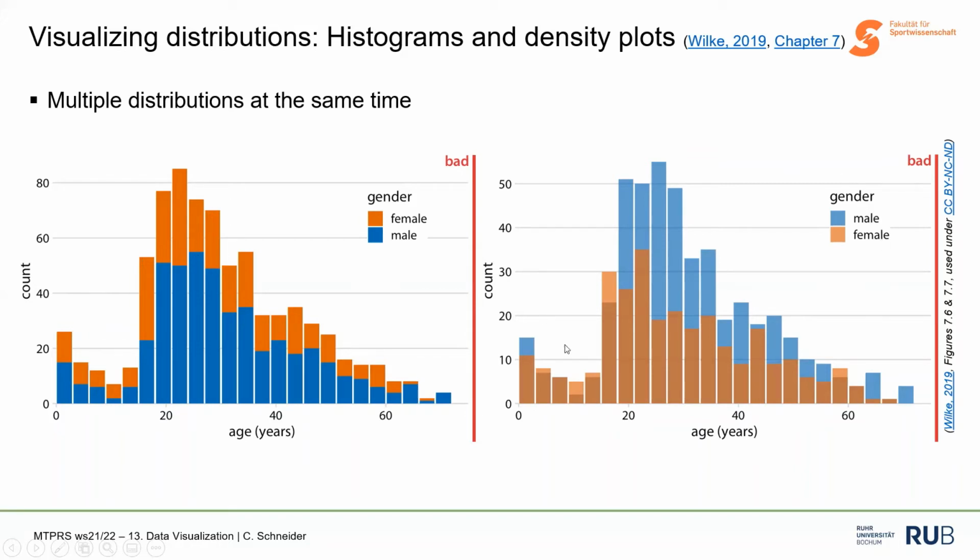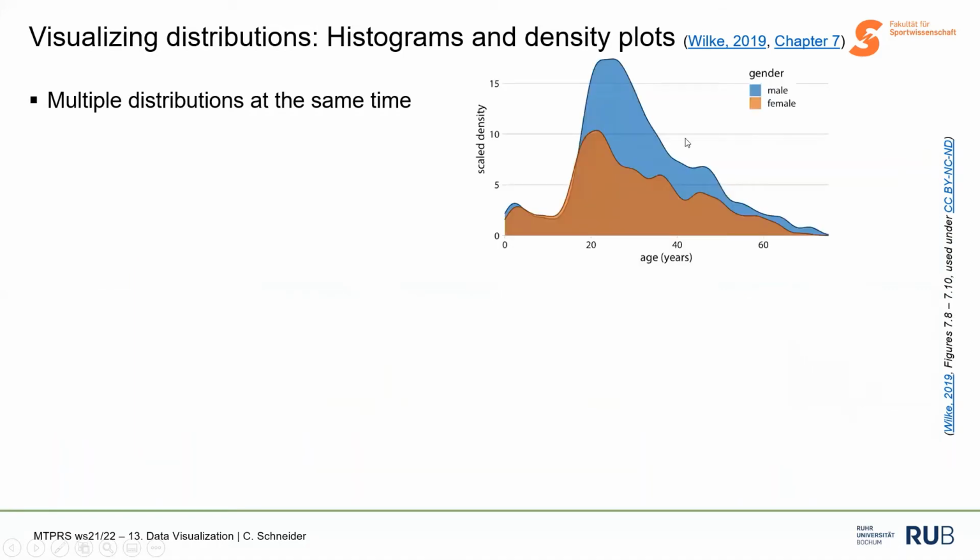An alternative way could be to have overlapping histograms, for example. But in this case, the overlapping histograms would probably also not be effective, because although we only have 2 categories, it appears that we have 3 different colors, and therefore it's not perfectly visually clear which distributions we have. Is this another color, or is this just basically the blue color in the background? Alternatives would be, for example, looking at overlapping distributions, which is far more clear from my perspective.